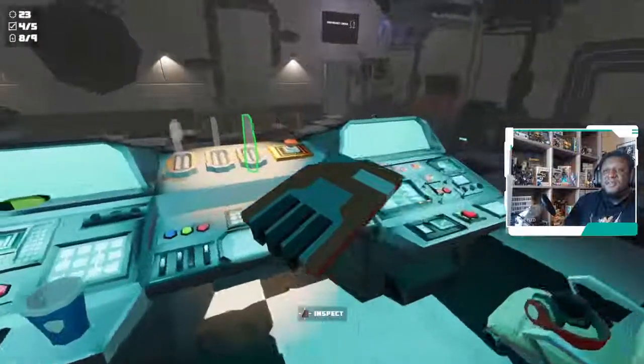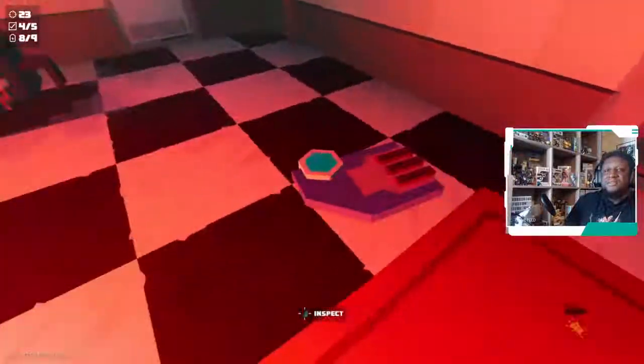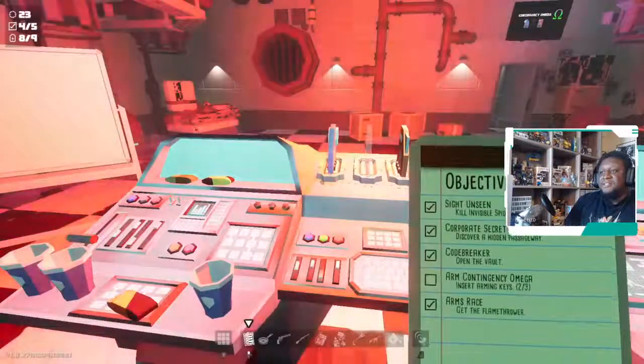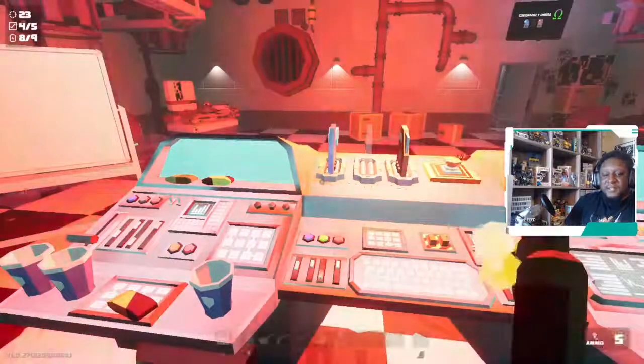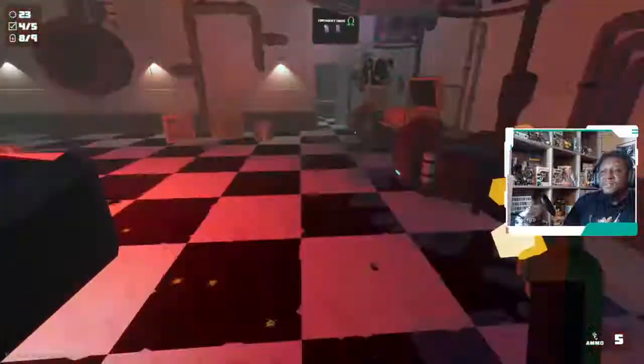There was 2. Well, it never said there were 2. It just says arm continues. It is A3. I wonder if the 3rd one's in this room.